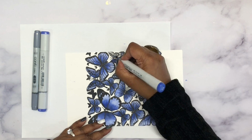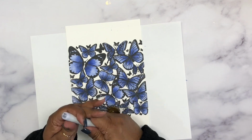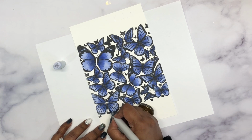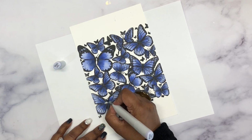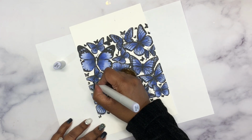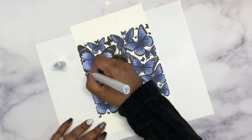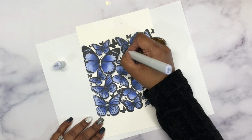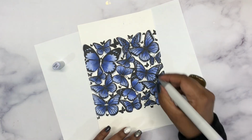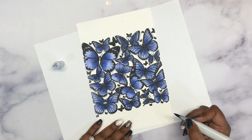So while I was blathering away, I just finished up the coloring here using the same method. And now I decided to add a little shadow underneath each of these butterflies. I wanted these butterflies to look like they are lifted off the ground. So I just added a very slight shadow, and this I'm doing using BV23. You can go all out and make the shadows farther away from the butterfly so it looks like the butterflies are flying above. You can do all that, but I just wanted to keep it very simple, and I just added the shadow very close to their bodies, so you can see them.